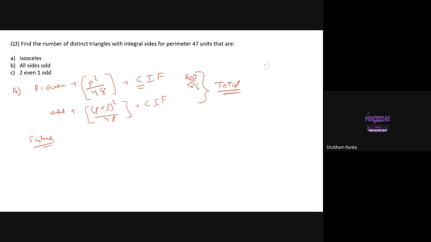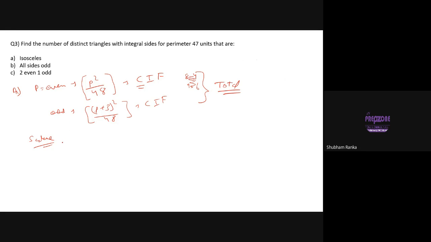Like the general rounding principle, right? Basically, if it's less than 9.5, it will be 9. If it's more than 9.5, it will be 10. That's sort of the general rounding that we do, right? It's not the greatest integer, it's not the least integer. It's just the closest integer. And we'll see it in this question as well. So this is the formula for the total number of triangles.